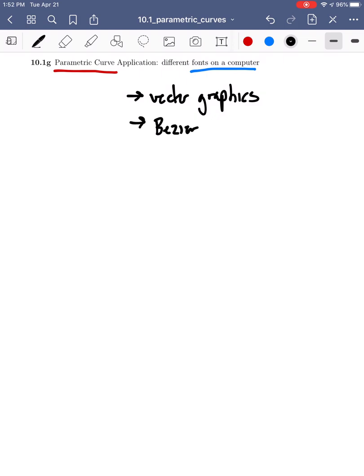In this short video, we start discussing how you could create your own font, like a font you'd use on a computer, just using parametric curves. And this is going to dive into a bunch of other topics that are above the pay grade of this course, such as vector graphics, things like PDFs, as opposed to bitmaps, which are more like PNG files or JPEGs, as well as what are called Bezier curves that our computer actually uses to write different graphs, or different fonts, excuse me.